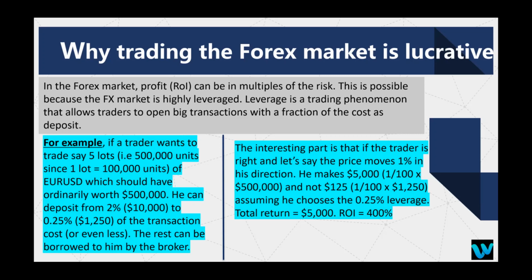And why is it lucrative like that? The reason is leverage. That's the reason why you could make multiples of the money you're risking on a particular trade or on a set of trades. When we talk about leverage, I explained leverage to us yesterday, right? Let me explain that principle. We're still going to talk about leverage in detail later. Let me just give us that concept again.